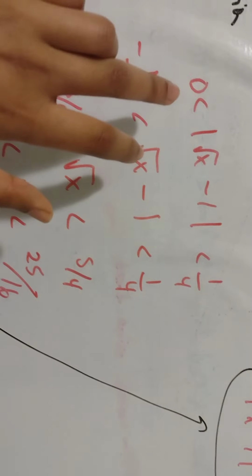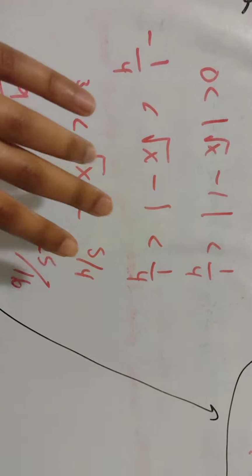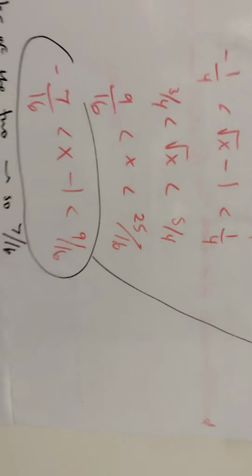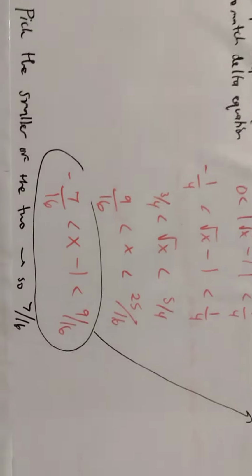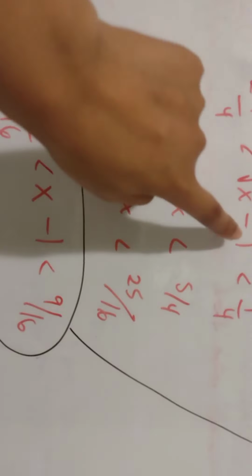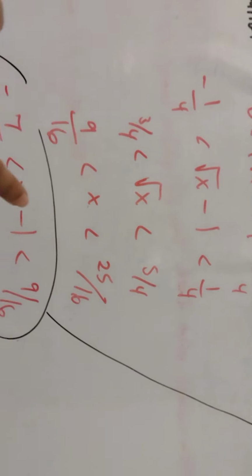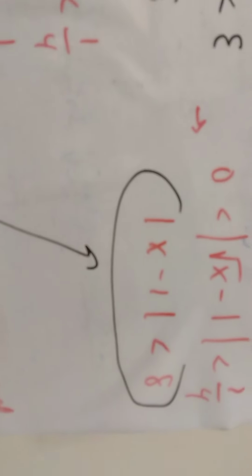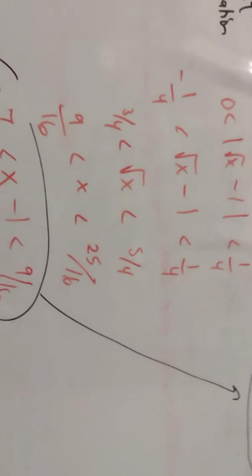So what you can do is in place of this 0, put a negative 1/4. And so the absolute value is now accounted for because you've now placed a fourth on both sides. Once you've removed the absolute value, you can then proceed to solve for x. So I added 1 to both sides to get this, then I squared both sides, and then I subtracted 1 because remember our delta equation was absolute value of x minus 1 is less than delta. I ultimately wanted these two things to look as similar to each other as possible.